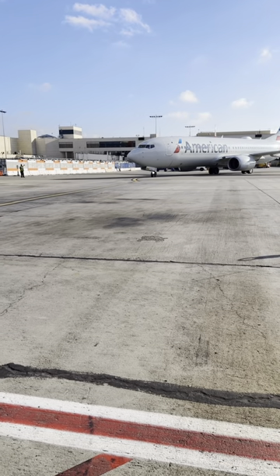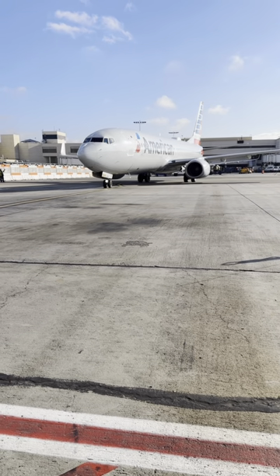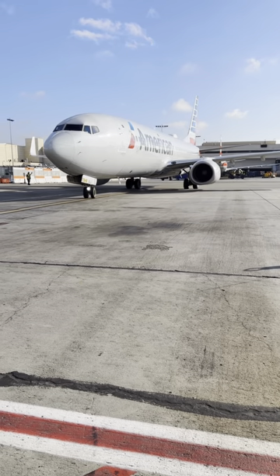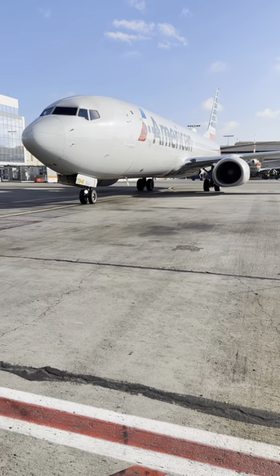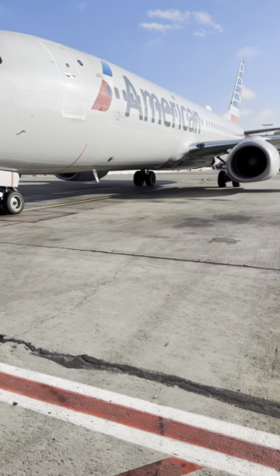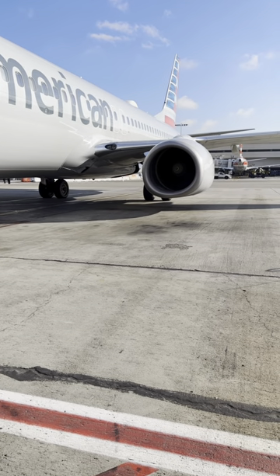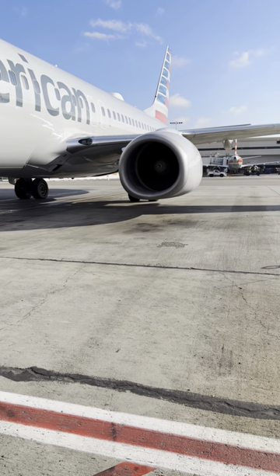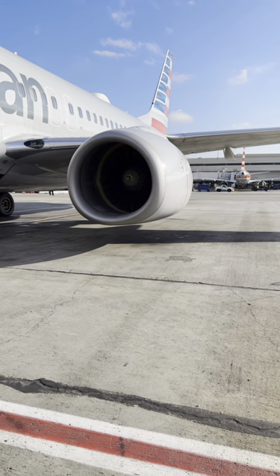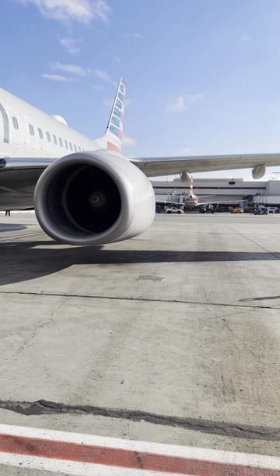After finishing dispatching the aircraft at the gate, we're on to live flights now. On to the next office, and it's going to be a lovely 737-800. I love watching my airplanes pull up — the sounds, the smell, the beauty — but I also do it in a very strategic manner. I pay attention to the aircraft: I'm looking for damage, I'm looking for leaks, I'm looking at the wheels as they rotate. Attention to detail.